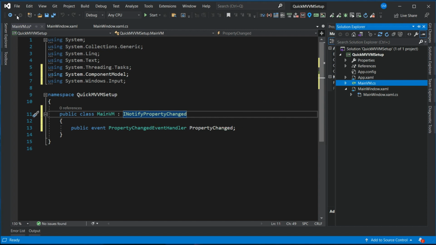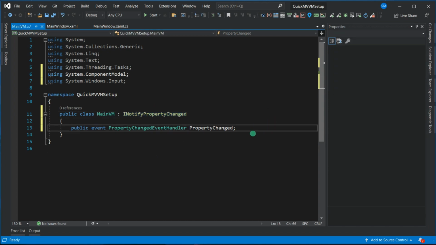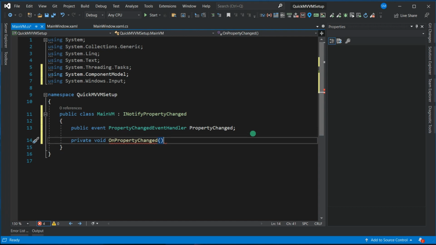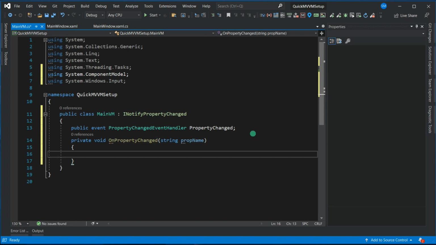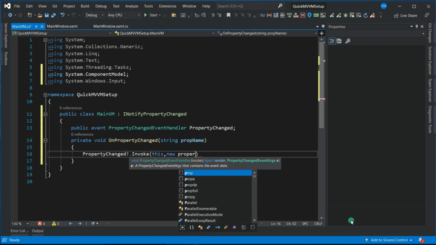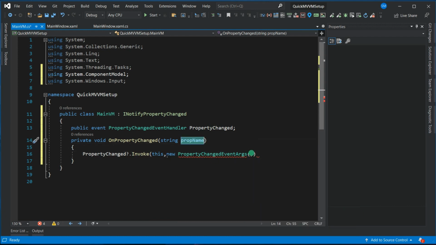To do this from scratch, you need to create a method. Usually what I do is private void OnPropertyChanged, with string propName, and whenever the method is called, I call this PropertyChanged event and say if this is not empty, so something else is subscribed, this is the sender, a new PropertyChangedEventArgs with the property name. You will give the property name.